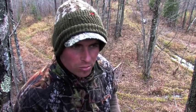He came up to about 30 yards. I could have shot at him if I wanted to take him, but with the bucks that I know are here, I can't shoot a deer like that right now. It's only November 3rd. Seemed like he was going to head up and check out that other food plot here. It's still really, really early yet, so really nice buck.